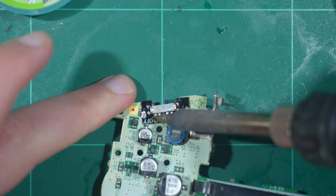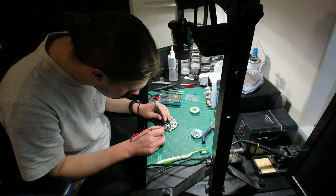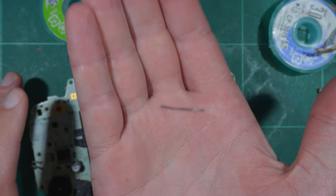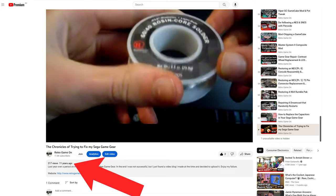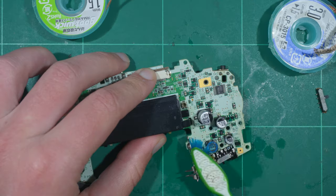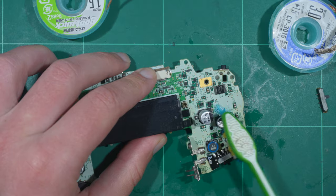Again, this is the same routine — align, anchor and fill in the rest. I also checked the connections with a multimeter. And that's it. I finally finished up the roll of solder I purchased when I got into electronics all those years ago — bittersweet really. But there's no time for emotion. Let's give the board a final courtesy clean and partially reassemble the unit for a test.